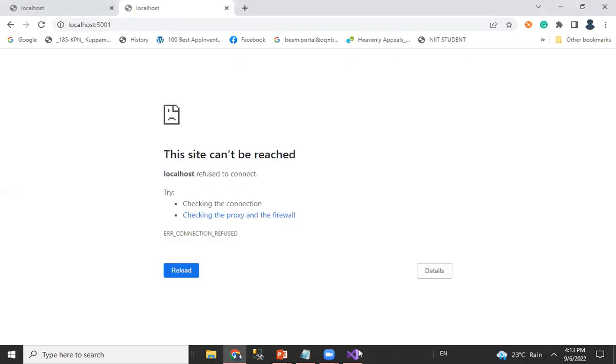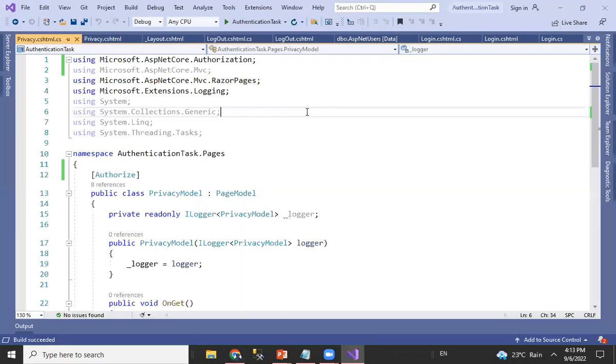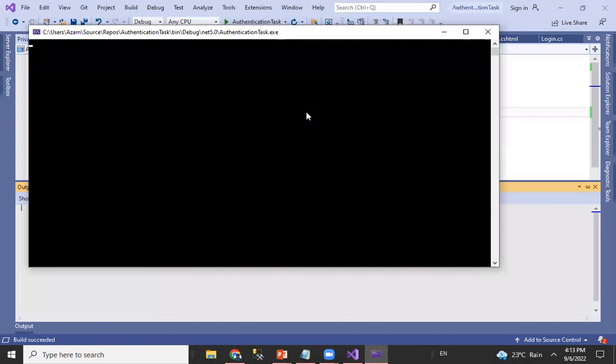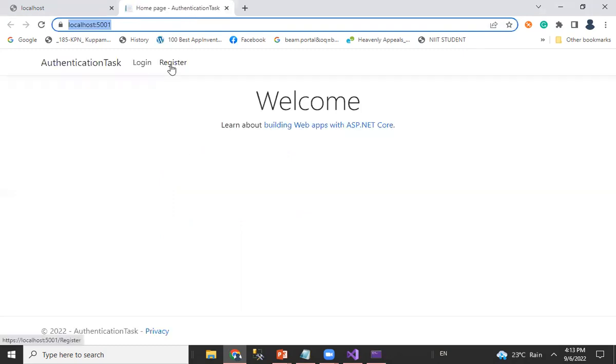If it comes, it's okay. Otherwise we'll stop debugging here and I will debug once again. Now it's done. So let's wait here for our login page and registration page.